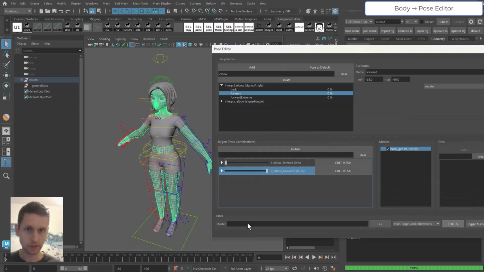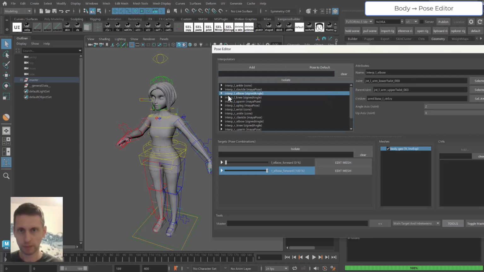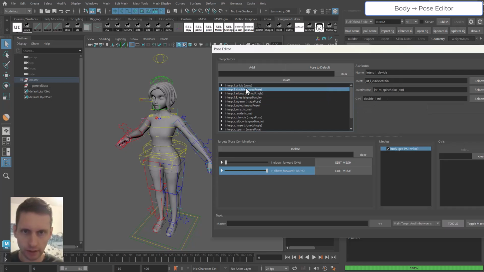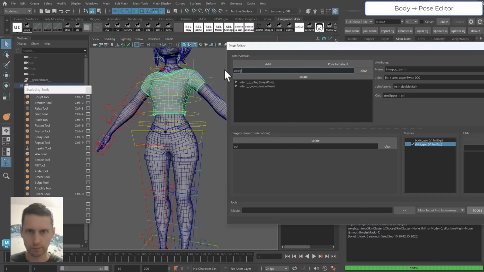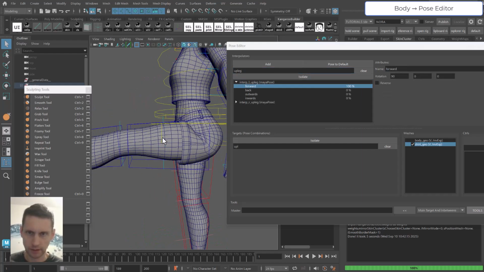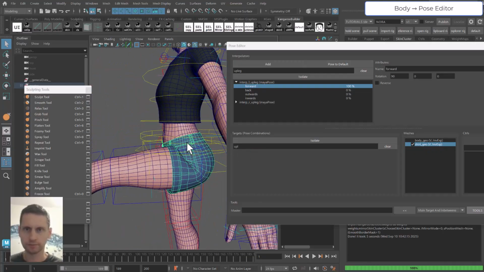So now sculpting all the other poses is going to be pretty much the same. The only difference is that some limbs have a different interpolator. So you've got like the Maya pose or the cone, but the sculpting is going to be pretty much the same. So now one limb that we want to look at more in detail is the up leg forward one. So basically the shorts, they're crashing quite a bit and the shape is also not very nice.